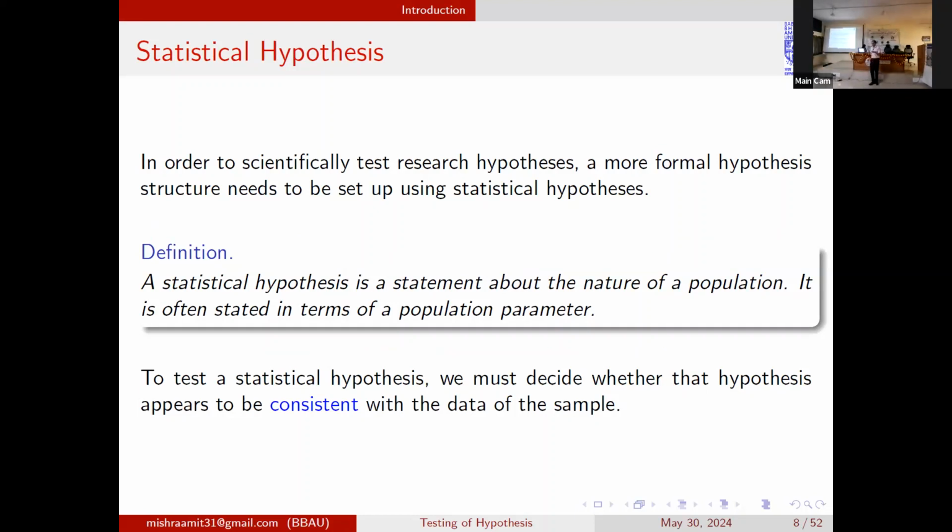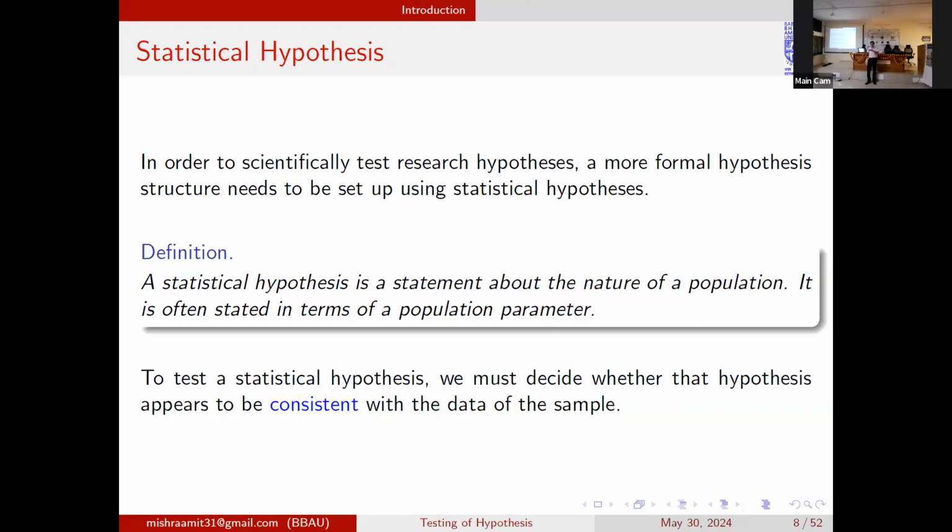Okay. So scientifically, we want to test this researcher hypothesis. But what is the difference between scientific and non-scientific? If something is scientific, it is objective. That means if I do it, I will get the same result. If you do it, you will get the same result. If that person does it, he will also get the same result. So if you want to test something scientifically, you have to convert those statements in such a manner that there will be no ambiguity. So we want to convert those researchers' hypotheses into statistical hypotheses.